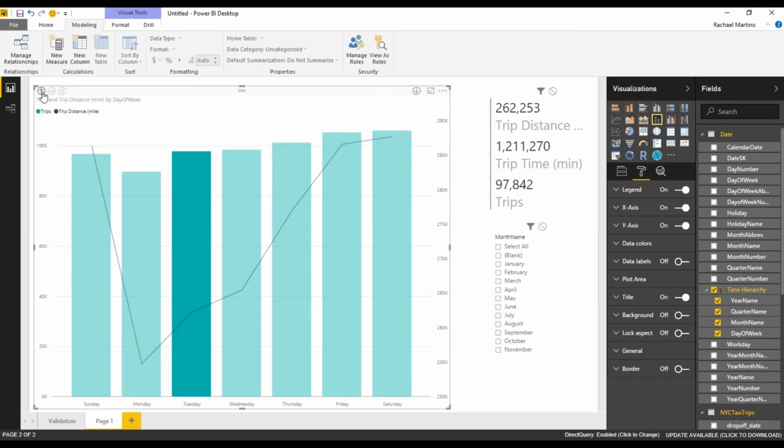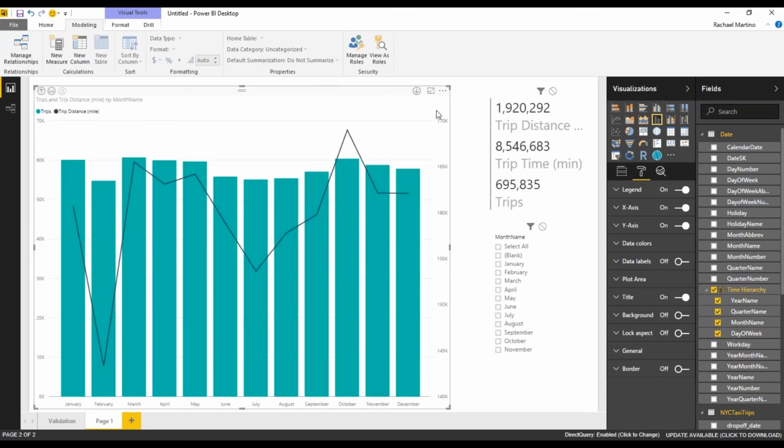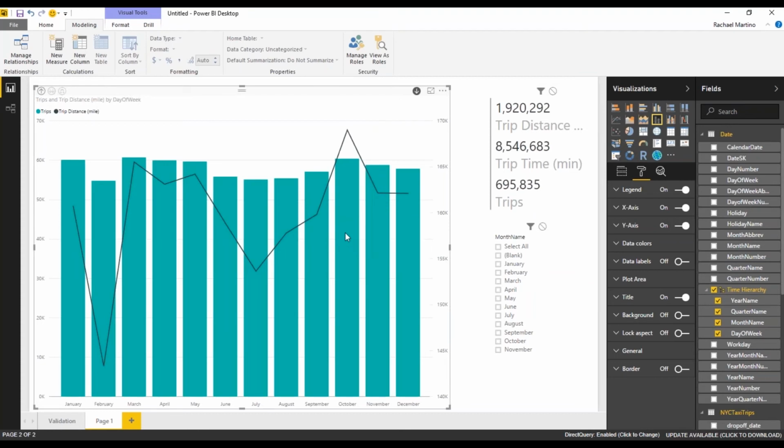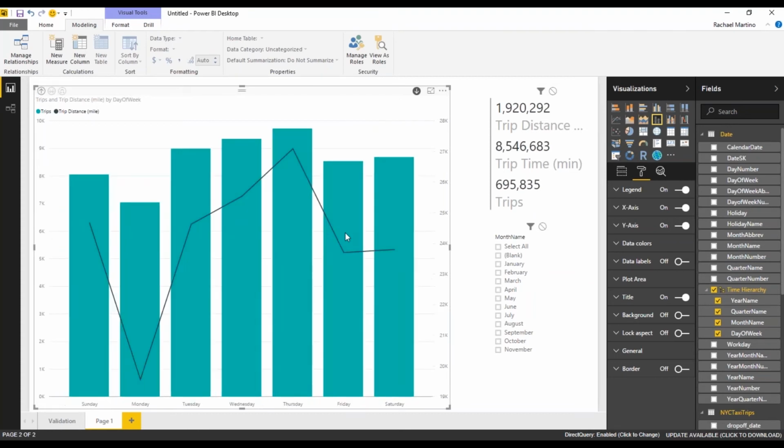But it's important that I differentiate between when this button is highlighted with a black and when it's empty, because if it's empty now and I click on October, now I'm getting all of the trips in October. If I make it black and I click on it, I'm drilling down and seeing everything that happened in October without filtering this value here on the right.